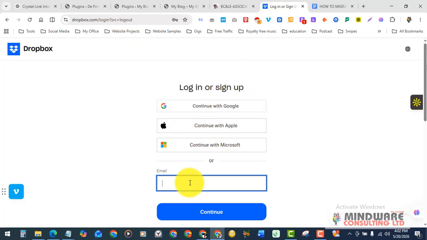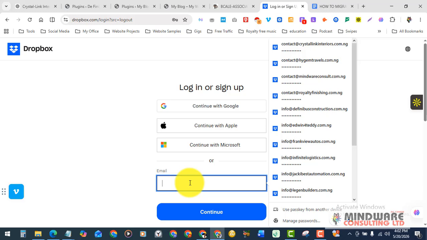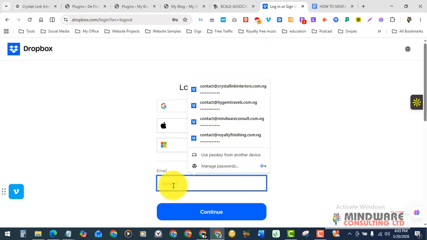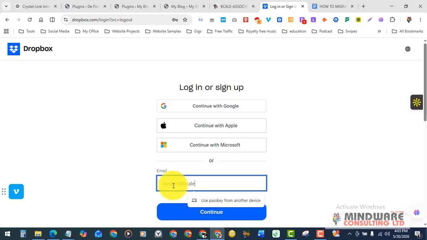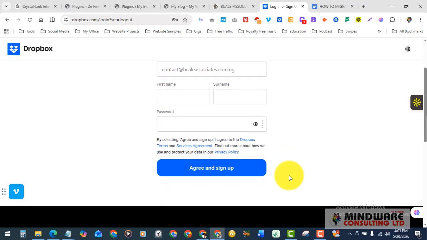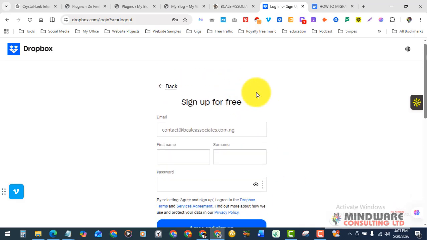I'll now go ahead and put an email here. I got my email there, and then I click on continue. It brings us here, says sign up for free.